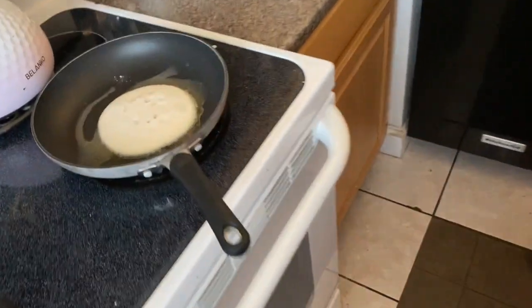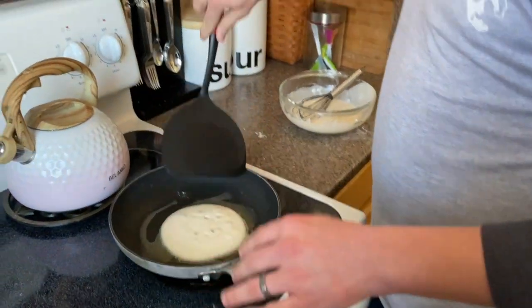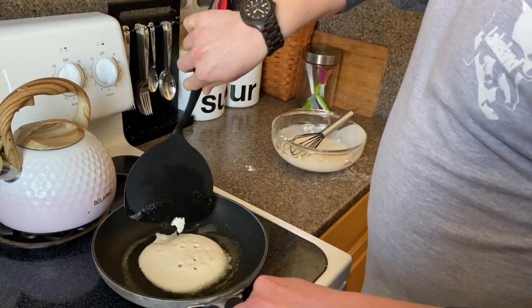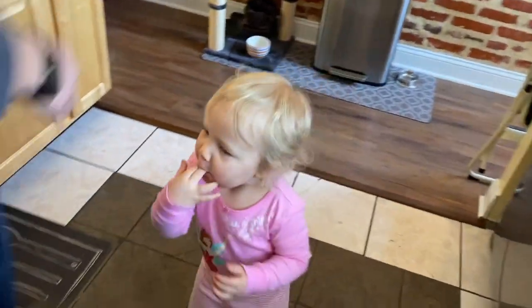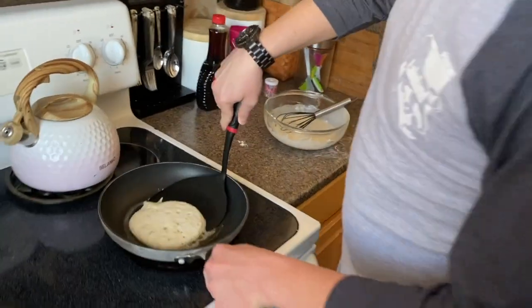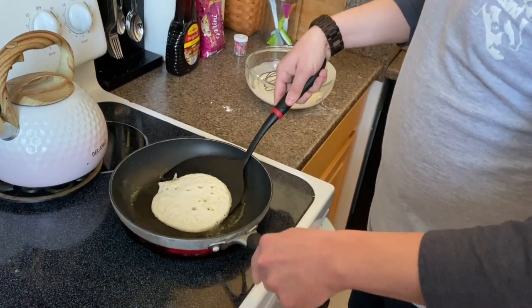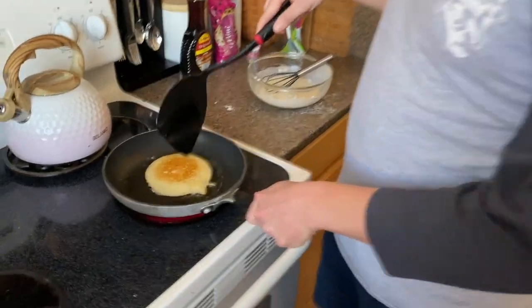Let's check our pancakes — you'll see we have some bubbles. The bubbles mean they're starting to cook. I always find the first one is the hardest because you don't really know what it's going to look like underneath. I'm going to use my spatula to dig underneath and see if they're sticking — they're kind of falling apart, so I'll leave it for another minute. Now for the flip! You'll see lots of bubbles — get the best I can underneath, shake it back and forth — uno, dos, tres — yeah, perfecto! A little toasty on the other side.